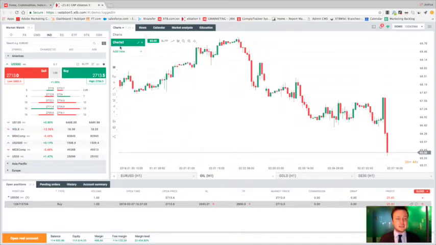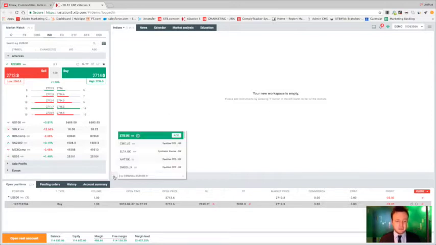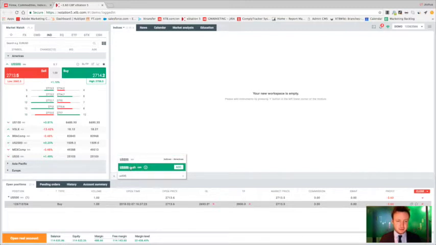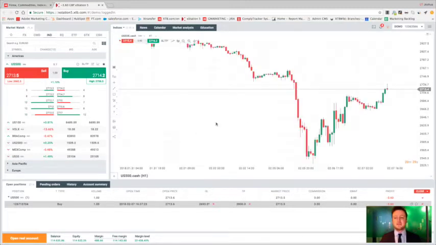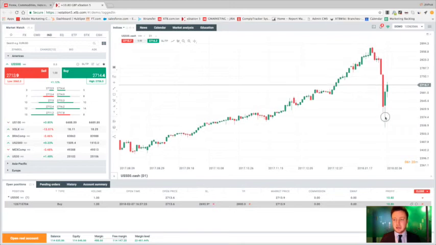Okay, if we look at indices in charting form, we can start a new tab here and just say indices. Then if we want to chart a market, say US 500, we have the cash and the futures. If we just take the cash to start with, you choose the time frame up here, going from 1 minute up to 1 month. At present, we'll look at the daily chart just to get a nice overview of the market. You can see here the market is charted as such.